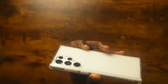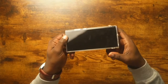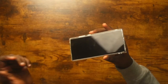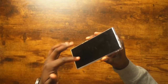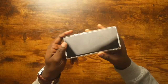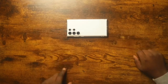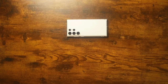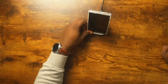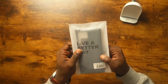In terms of protection, this case is solid for the cameras — you do get a lip over the cameras on the back and a P-style cutout. On the screen, you get very substantial lips on the top and bottom. It's a little hard to put lips on the sides of a curved screen, so on the sides it's just above the curve, but the top and bottom offer very good lip protection. You should be able to set your phone face down without damage. Wireless charging works perfectly fine on this case.